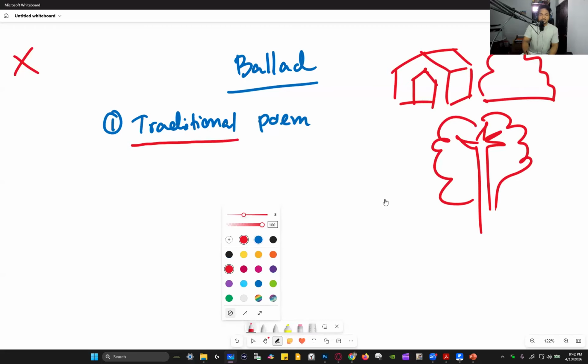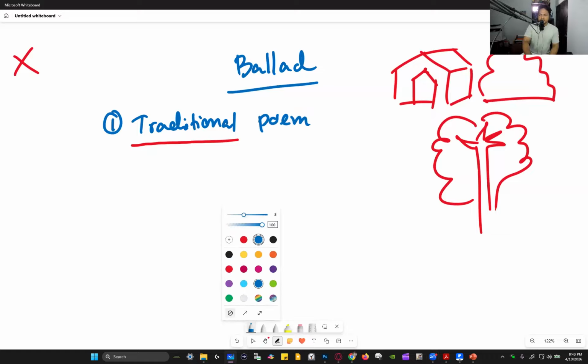In Sinhala, we say sampradayika. In Tamil, what is traditional in Tamil, Amina? I forgot. But traditional, you know what traditional is, right? Someone who does Tamil as a first language, what do you call traditional in Tamil? I forgot, man. But in Sinhala, it's called sampradayika. It must be a traditional poem. It can't be modern.